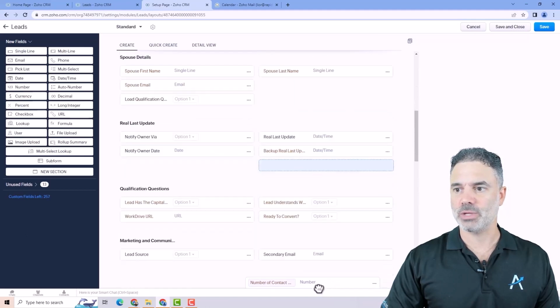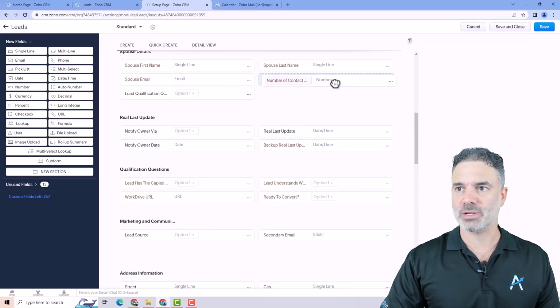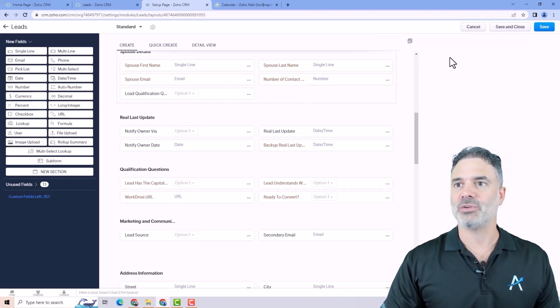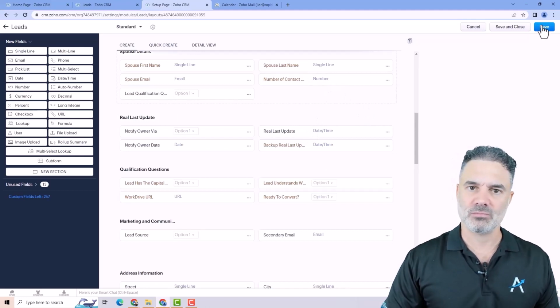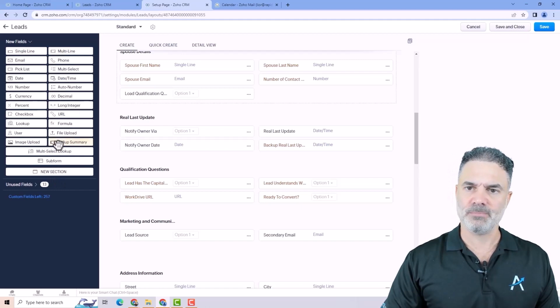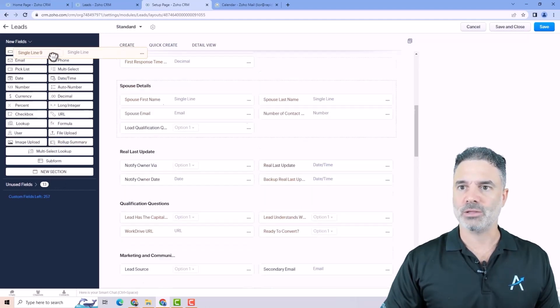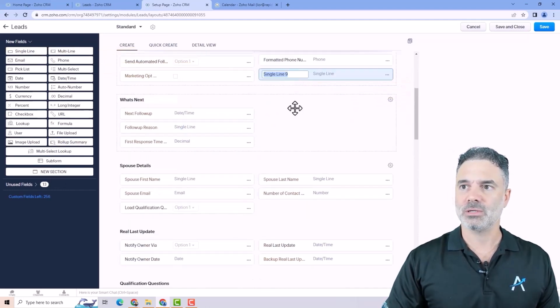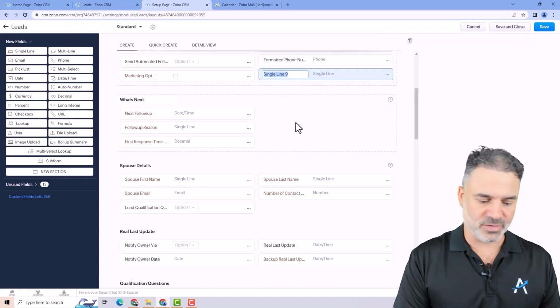You can also go down and push them to different areas. Up to you. Whenever you're done, you can click on save and those fields will be saved. On the left side, you have all the available fields in your system, and you can drag and drop any field into the layout and give it a name.